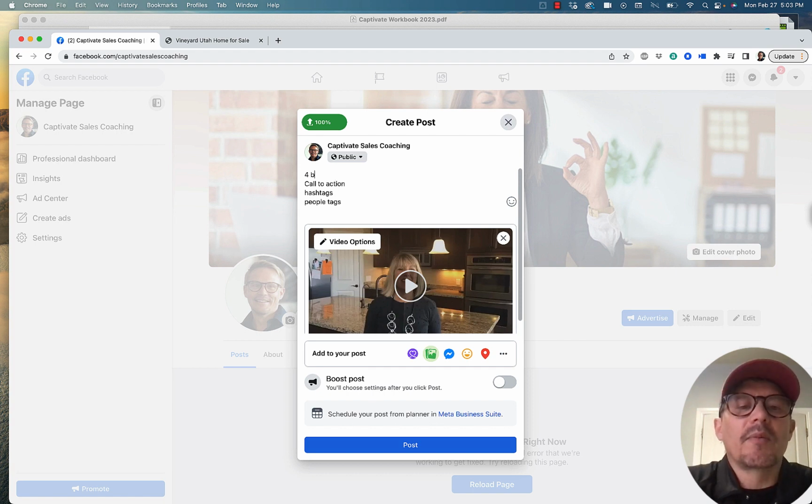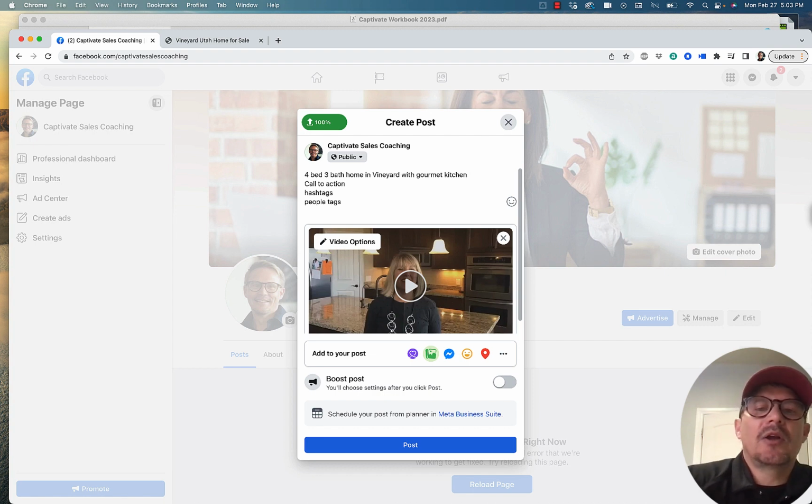4-bed, 3-bath home in wherever it's at. So this one isn't in Vineyard. I can't remember where it's at. I think it was in Harriman. With gourmet kitchen, or I'm going to spell gourmet right. There we go. Gourmet kitchen. Or baker's dream kitchen, something along that, but it kind of shows that. But notice that that hook is right in line with the picture that is there, that Facebook actually chose, and then anything else you might want to put there, but nothing more than about one sentence.